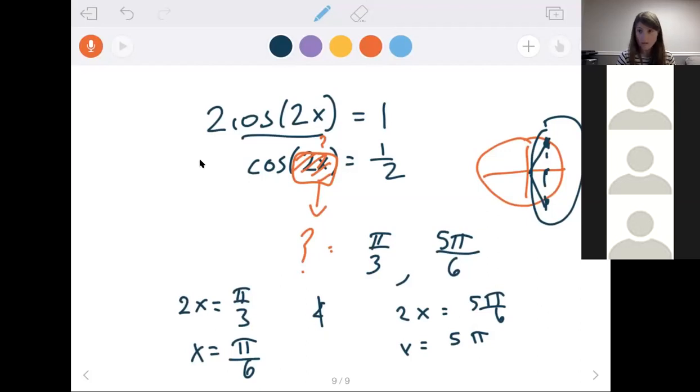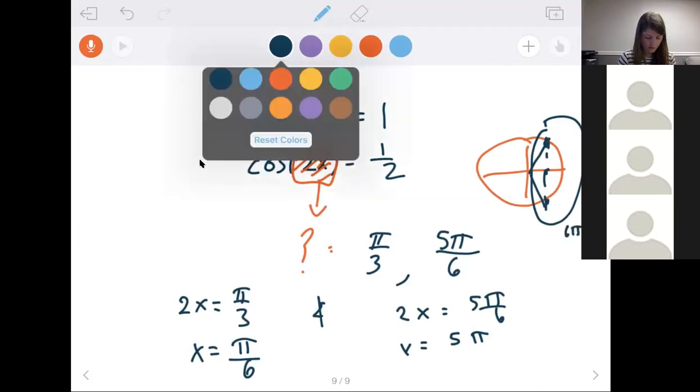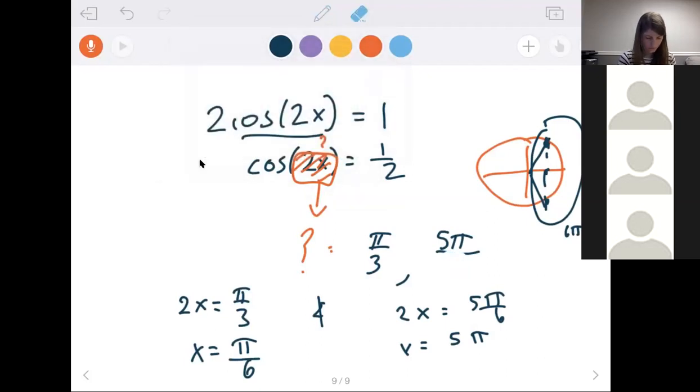Make sure I said it, and I'm not sure if I said it and wrote the right thing. Let's go back to it. So pi over 3 and negative pi over 3. So let's see. Oh, this should be 5 pi over 3, guys. I'm sorry. I wrote the 6. See, good thing to go back and look at it, because I was wondering, where did that 6 come from? So let me correct that, and then we'll correct that here.